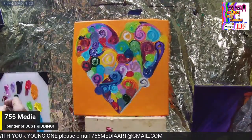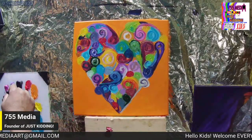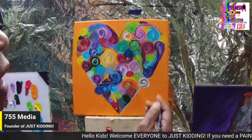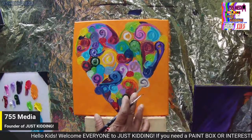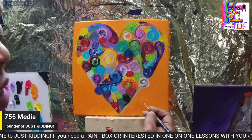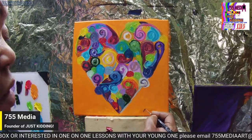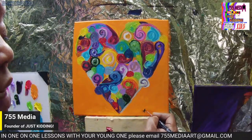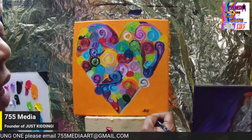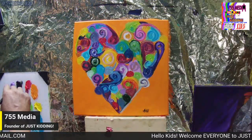Find you a color paint that you would like to sign with. Me, I'm gonna pick green. All right, so we got the green brush right here. I'm just going to get into this right here. Now, if you want to do a second coat on your outside, you can. Feel free if you feel like it needs to. So I'm going to go ahead and sign, using the smallest little bit that I can. And if I can't get my whole name on there with that, I'll come get some more paint.